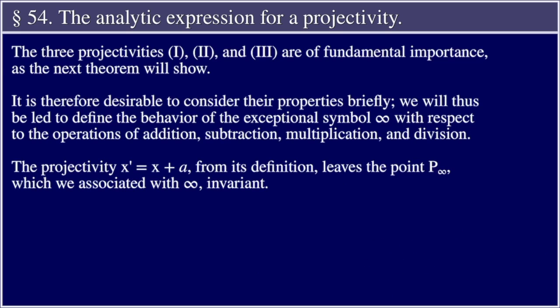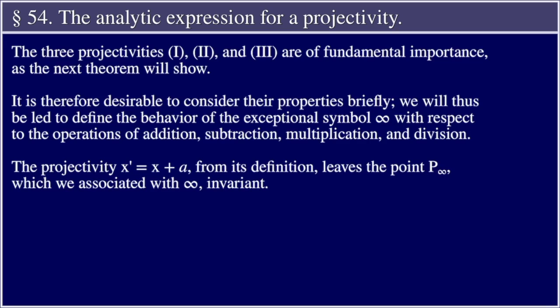The three projectivities, 1, 2, and 3, are of fundamental importance, as the next theorem will show. It is therefore desirable to consider their properties briefly. We will thus be led to define the behavior of the exceptional symbol infinity with respect to the operations of addition, subtraction, multiplication, and division.